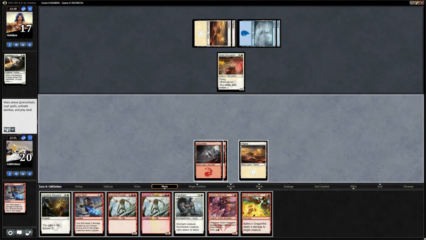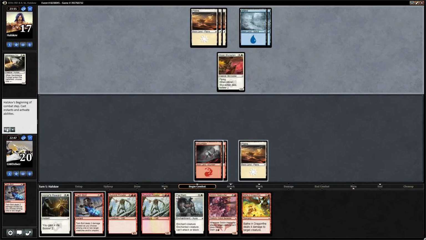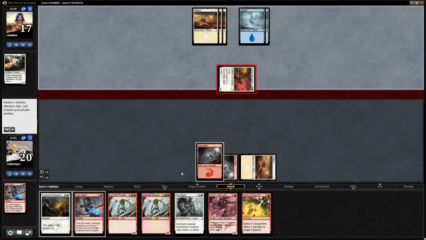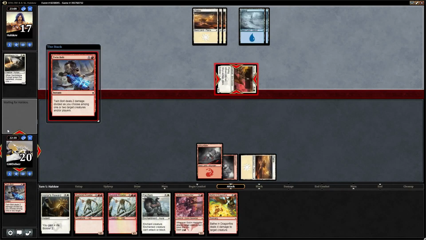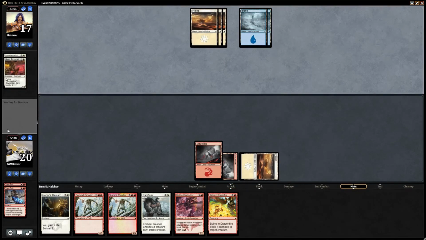But I think I'm just going to hold up the Twin Bolt right now. And if he attempts to play a creature, hit him with it. Or right now. I don't need to take this too. It looks like he's trying to be aggressive, so I'll hold on to my life.